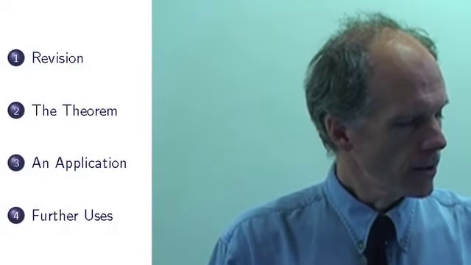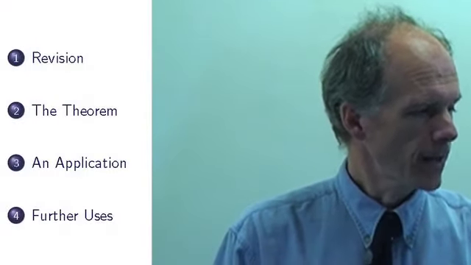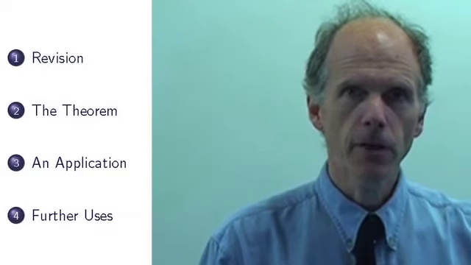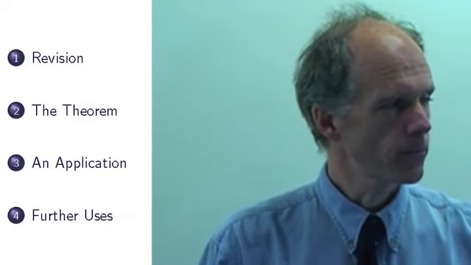So first of all, we're going to look very quickly at the normal distribution, just to revise our knowledge of that. And then we're going to look at the distribution of the sample mean and how we might explore that concept, and then see how the normal distribution can be used to approximate that distribution and the applications, the main thrust of the uses of the central limit theorem. So the outline is a little bit of revision, the statement of the theorem, an application of the theorem, an approximation, and then some further uses.